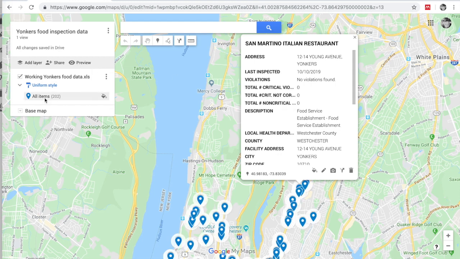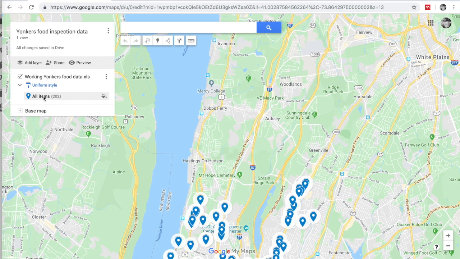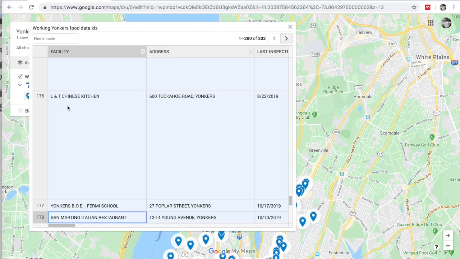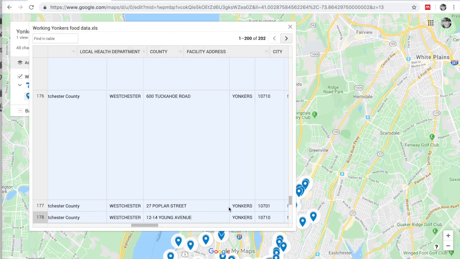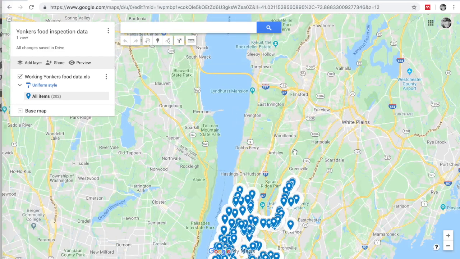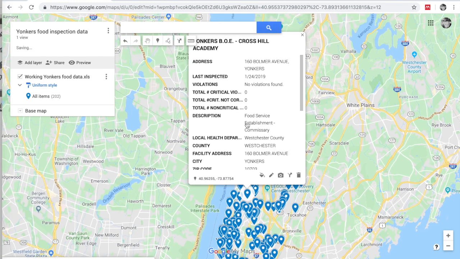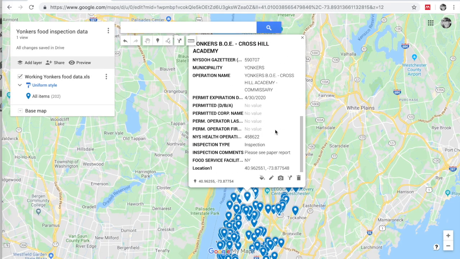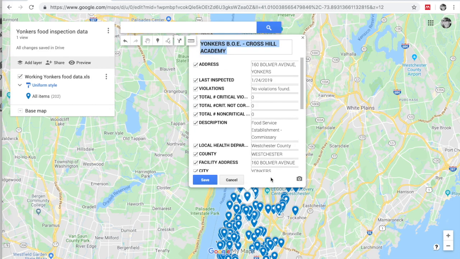How do we find that out, and how do we get into the data to say, what do I want to show? That's where you open up your data table and you can see all of the items in here, right? So you could either kill them by deleting the columns, but I wouldn't recommend that because you might need them for some stories. But for the moment, what I want you to do is create that map based on your story. So my story here is literally going to be an interactive map about food inspections. I have 202 restaurants. I'm going to say very clearly whether or not they did or they didn't have any violations, right? So I'm going to start taking all of this out.